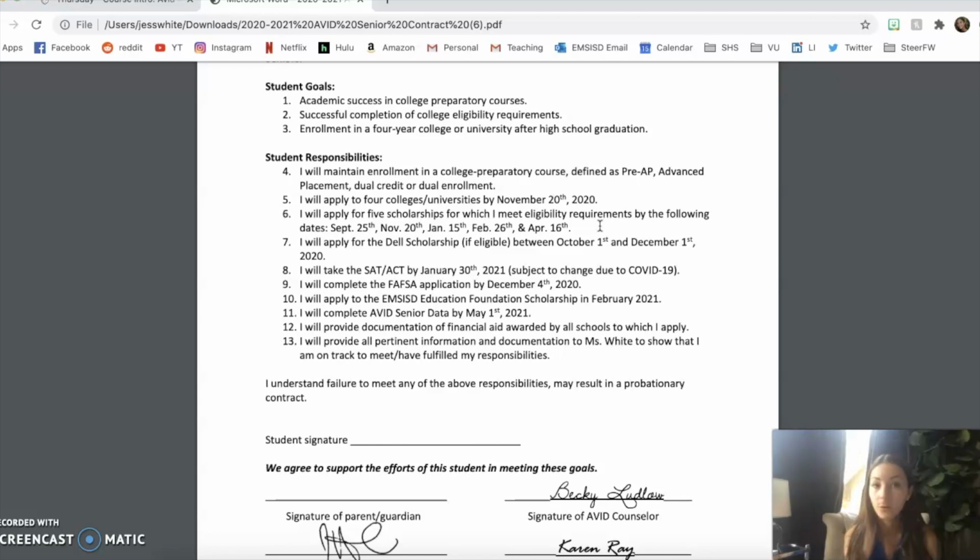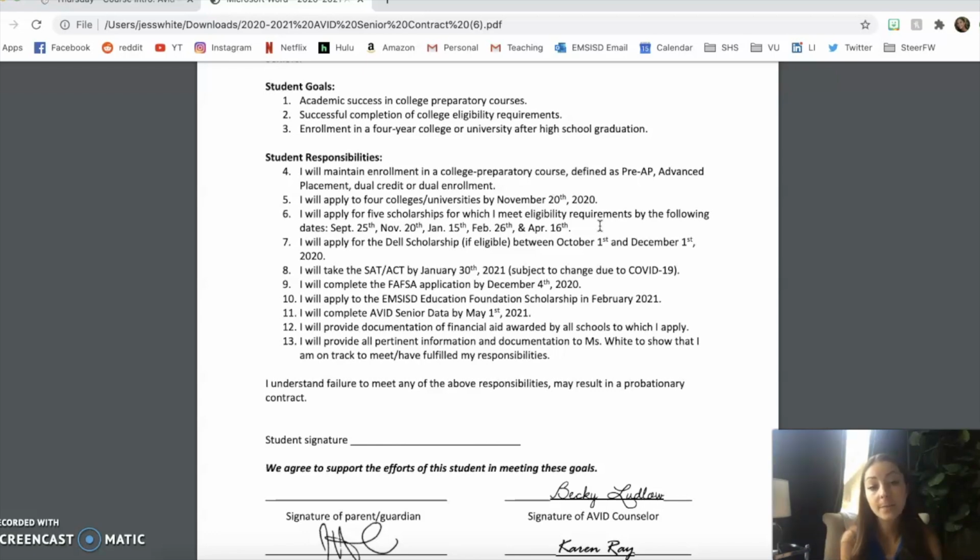FAFSA, you're all required to do FAFSA. We'll do it together. It opens on October 1st every year. It is financial aid from the government. Please make sure your parents understand that you're required to do that as an AVID student. All it is, the government wants to see basically how much money your parents make. They look at your tax returns, and then they give you money depending on how much your parents make. But you can Google it on your own. It's actually about to be a requirement for Texas. Every single Texas student to graduate high school, they have to apply for FAFSA. That'll be, I think, for this year's sophomores or juniors when they graduate. It's going to be a requirement. So super important stuff. You're going to be doing that in our class.